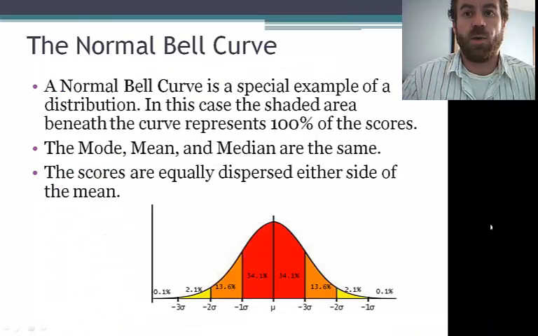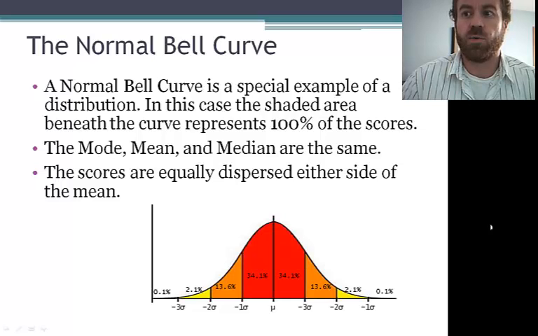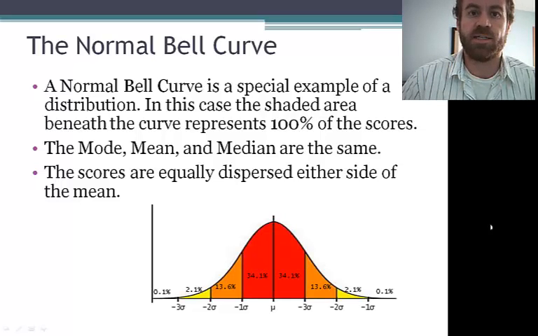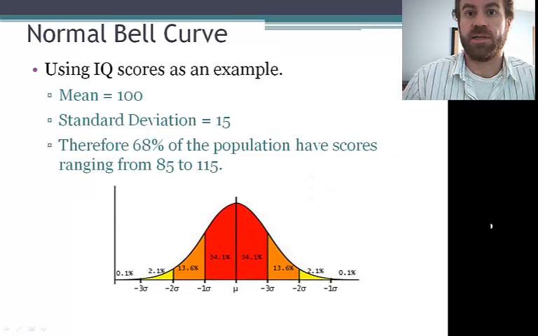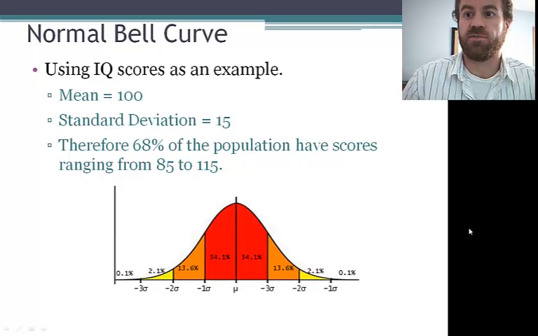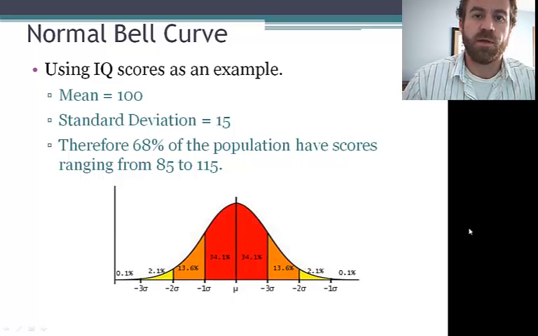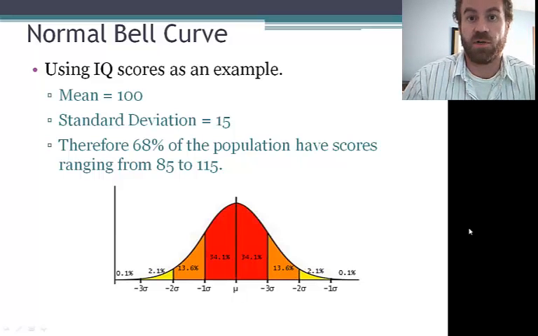So what does all this mean? Well, if we graph out our scores on a bell curve, we can show where the scores fall within each standard deviation. So here we have an example of what we call a normal bell curve. This is a special situation in which the mean, the mode, and the median are all equal, and therefore the scores are equal, although not evenly distributed either side of the mean. A typical example of a normal bell curve is IQ scores. So the standard deviation for IQ is 15. What this means is that the average difference between people on IQ scores is 15 points, and the mean is 100, meaning the arithmetic average of all scores is 100.